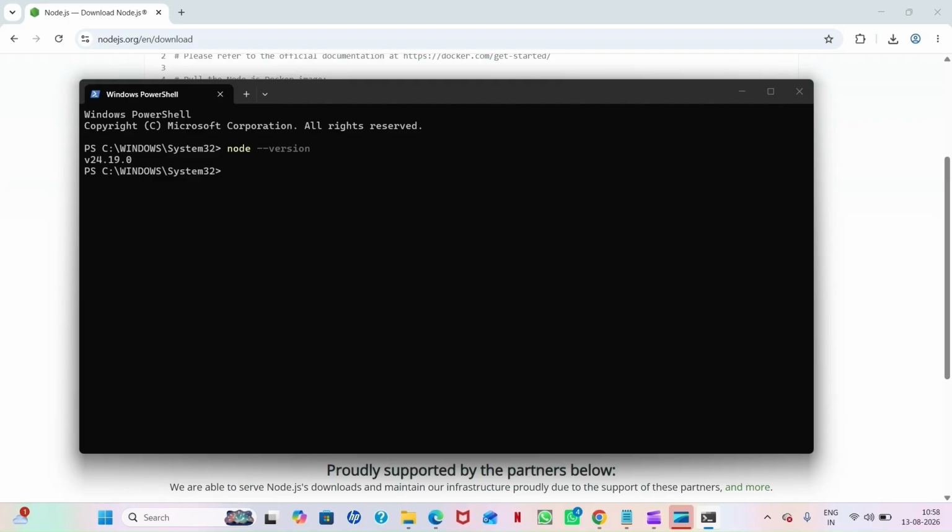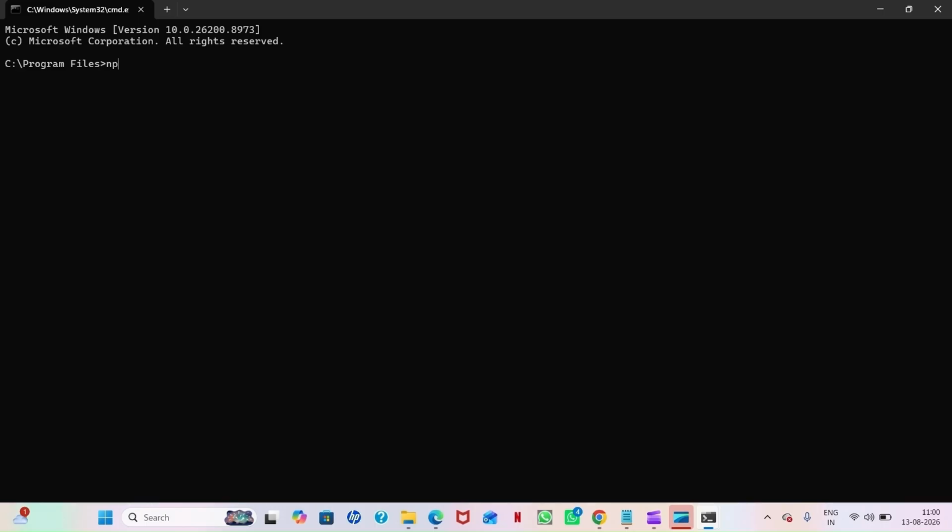It has given the LTS version that we installed. Now check the npm version with npm --version. So this is the Node.js version that we wanted to check, and we can see clearly the version is displayed.